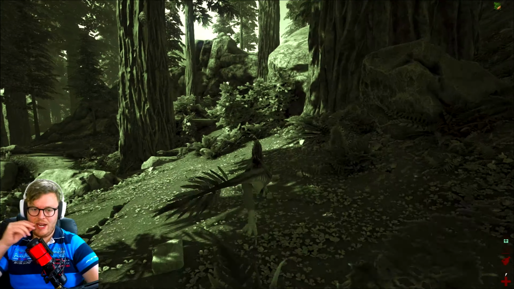Guys, I just noticed something in my inventory. I've got an egg from those raptors I just killed. Oh god! What level are you? Oh my god, 72. Hi there, sir. Hello. Ow. Oh my god, please. Take it. Yeah.